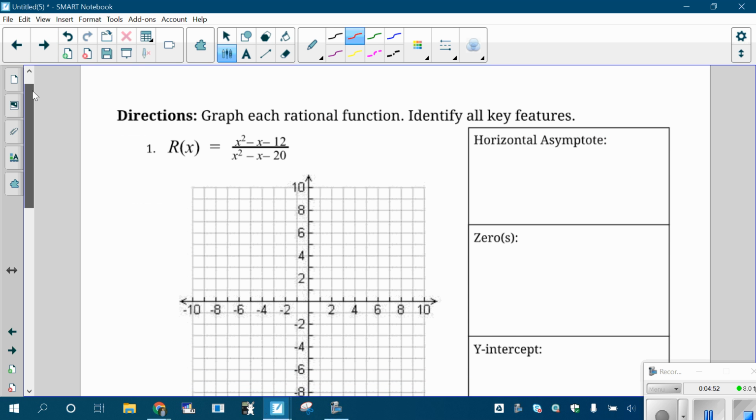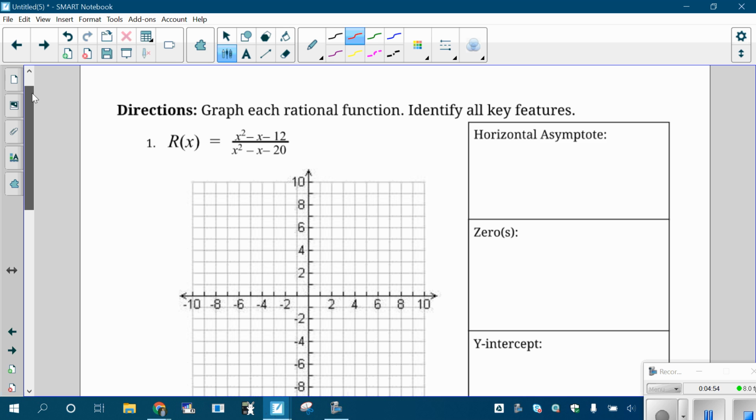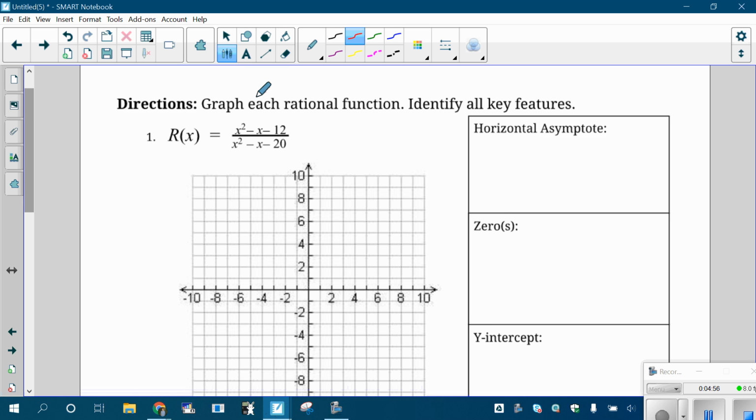Cool. Okay, so let's actually do some problems. As we just did in class, it's going to all come down to factoring. This is really all about factoring. So we got a rational function here. It's a ratio. It's a fraction function. We really need to factor it. So we're going to factor the top and factor the bottom. Pause, take a minute to factor that, please.